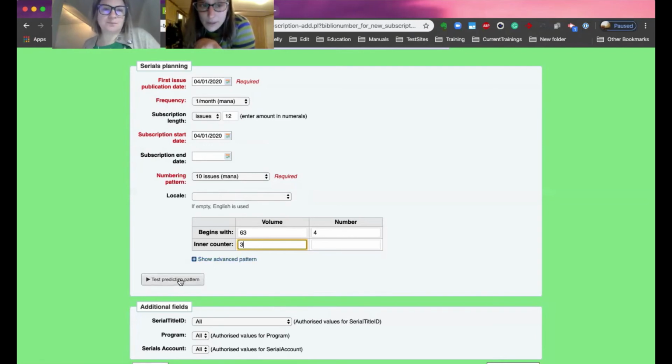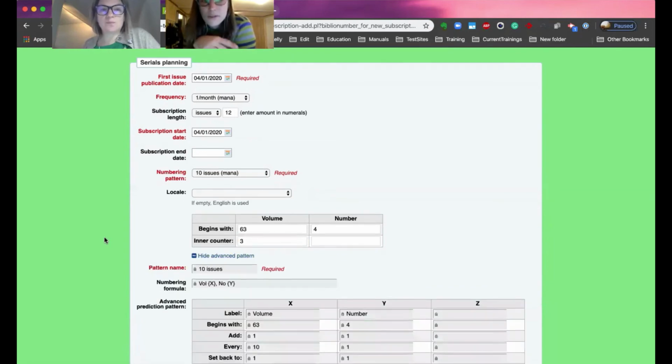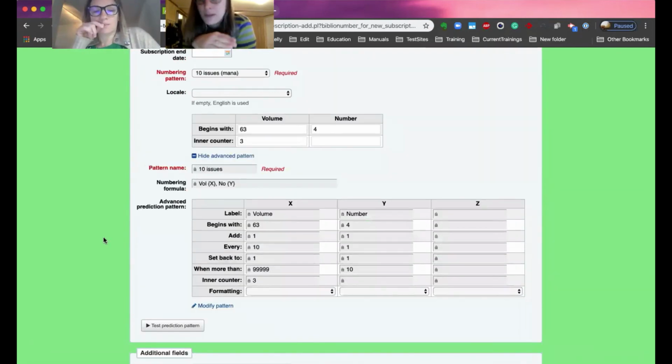Now, Kelly's pointing right now, you'll see there's a show advanced pattern. This is really good if, perfect example, this was monthly and then Bon Appetit decided to go to 10 a year rather than 12 a year, and they combined January, February, and let's say June, July. You could change this to 10 or 12 in the system. And I'll notice that it is 10 right there because they are combined. I don't get Bon Appetit, so Kelly's laughing. She probably does. And then you could modify that and change it.